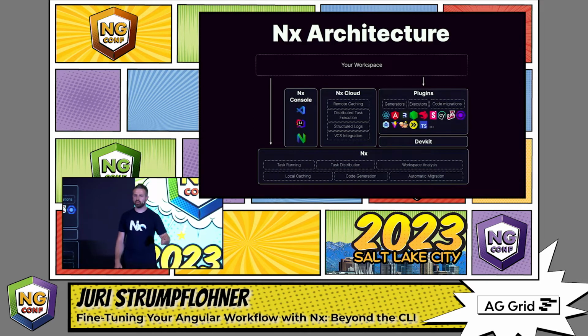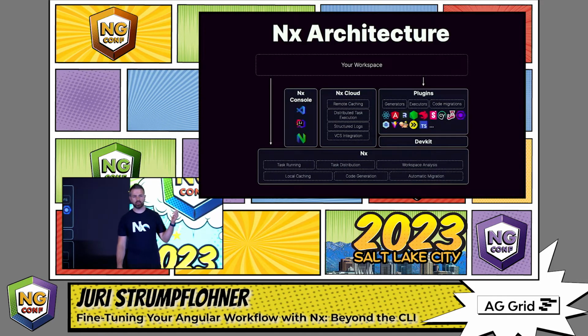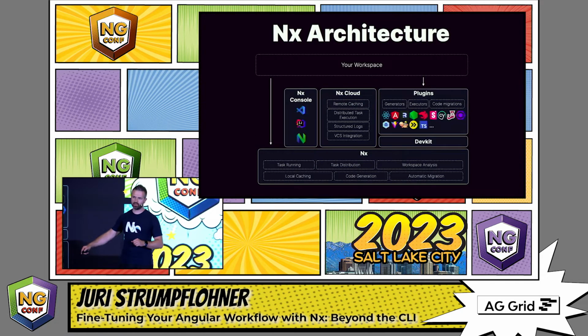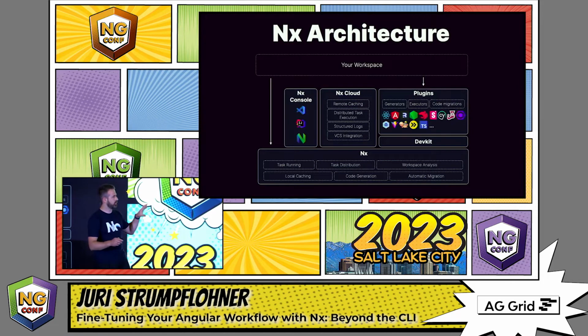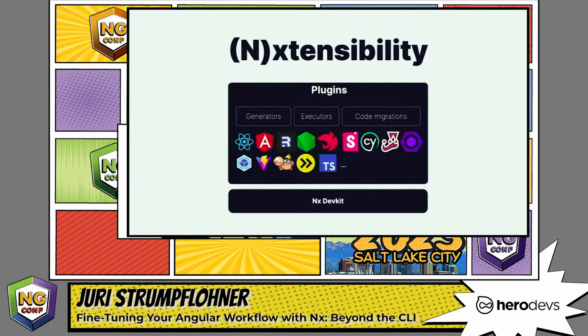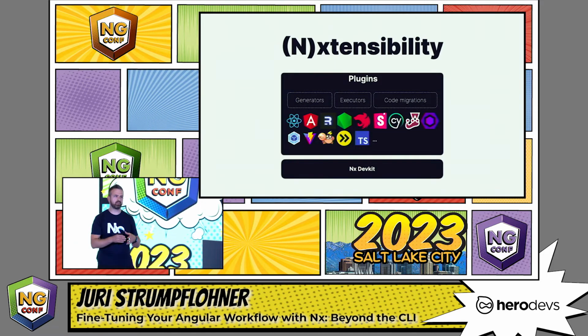There is the Nx Console editor extensions for VS Code and WebStorm, even Neovim if you're into Vim, Nx Cloud, the whole CI pipeline optimizations, and then there's the whole plugin section. They usually go deep into a very specific technology. And that's exactly what I would like to focus on today a bit, around the whole topic of extensibility. So how can we take an Nx workspace and customize it such that it works best for us?